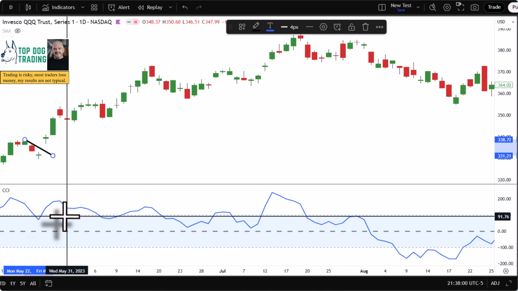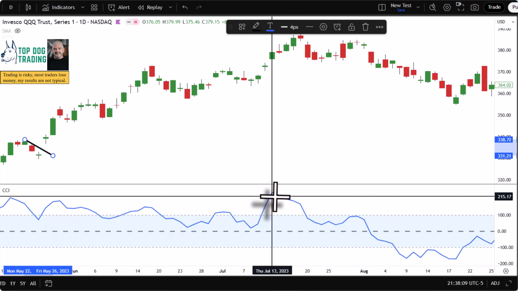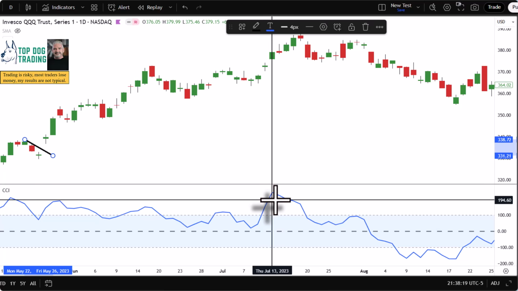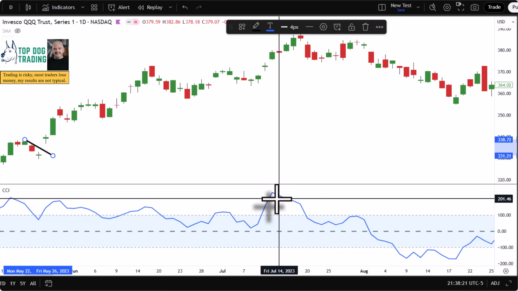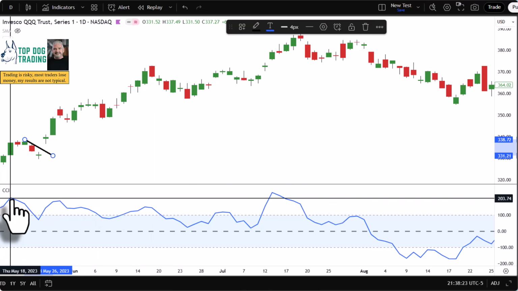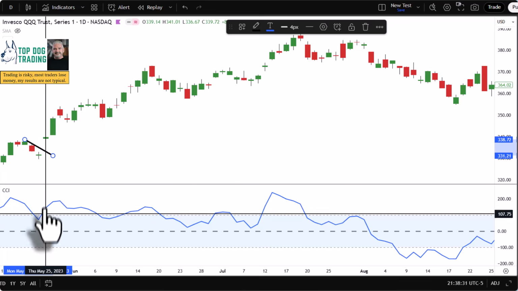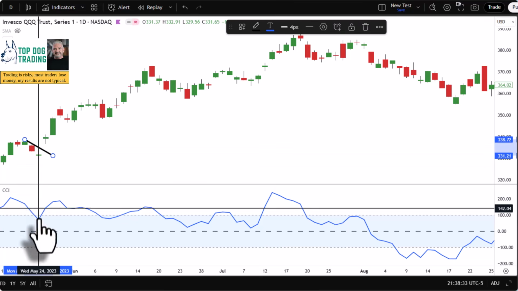Now, this is where some people mess up. They say anything above 100 is overbought, and you should look for sell signals. And then they'll say even 200 is really overbought. And it is very high, but it can stay up there for a long time. I've seen that. I was actually convinced of that technique at one point, but even here, at this level, if you look over on the right axis, CCI is at 200. It comes down a smidge, and then boom, we get a bullish signal to go long. So that's what we're looking for.